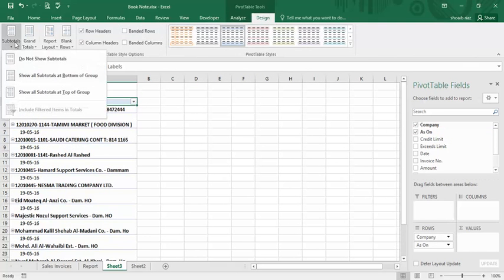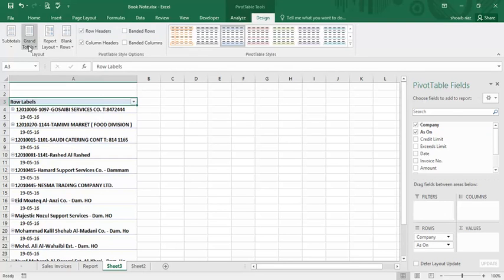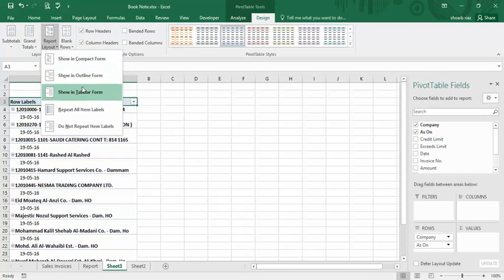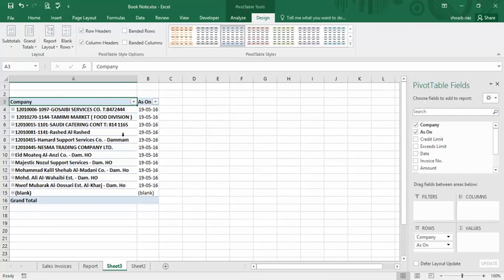Now in design, I will remove subtotal. I will use it in tabular form. You need a credit limit.